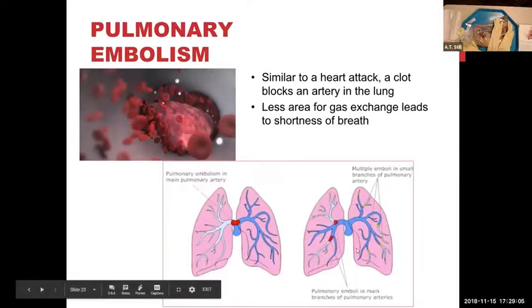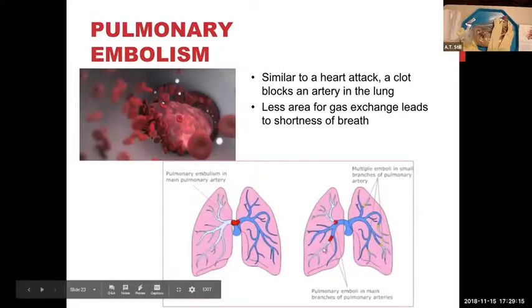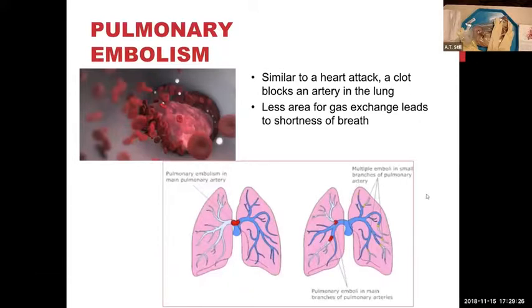If you look on the one on the right side, these are an example of smaller pulmonary emboli. So there's one right here and one right here, and you can see past those smaller ones is going to be the areas of the lung that are not going to get the blood, and it's not going to get the oxygen that it needs to go back. So a lot of people feel very short of breath if they have a pulmonary embolism.